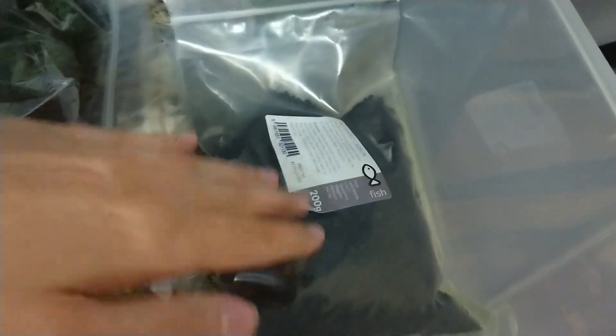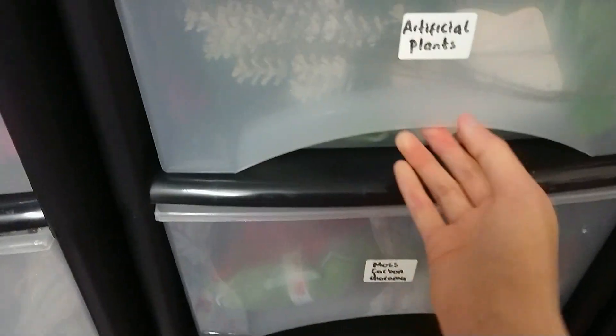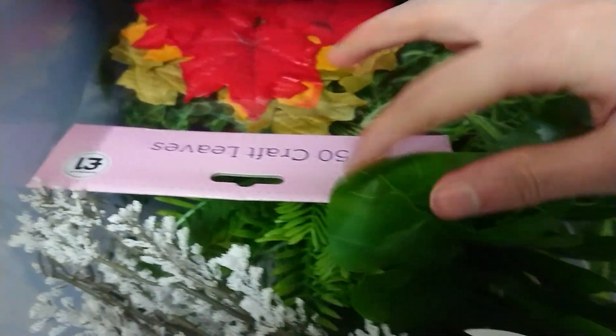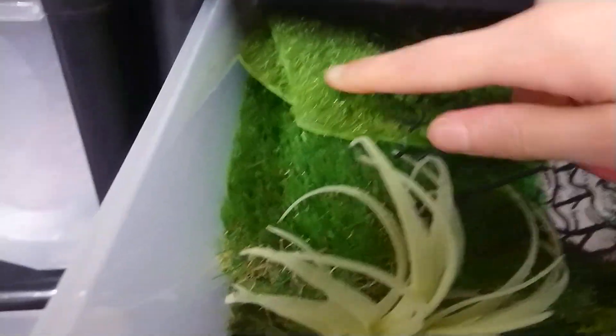And then this is real moss, and carbon — activated carbon — that's for terrariums to keep them fresh and help against moulding. And artificial plants — I've got some leaves. You've probably seen some of this in other projects I've done. I've got a lot of uses for just creating artificial terrariums and things using greenery.